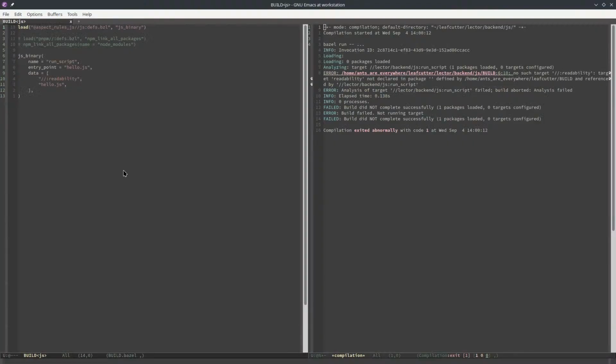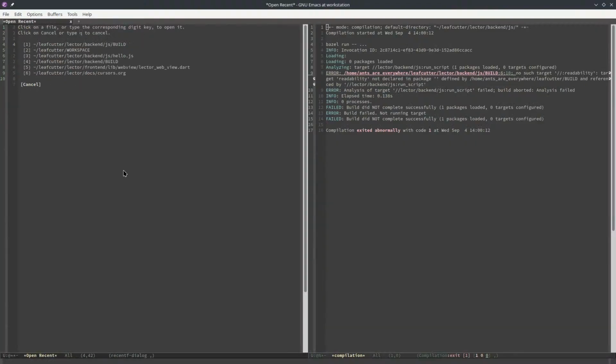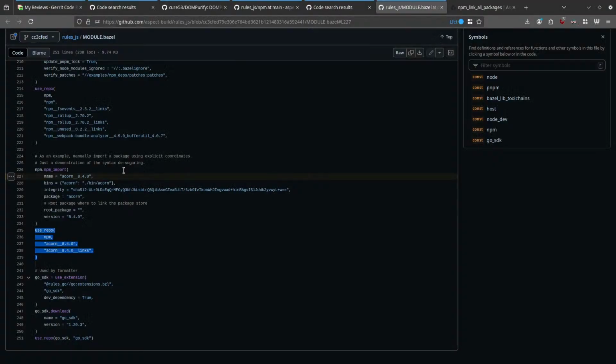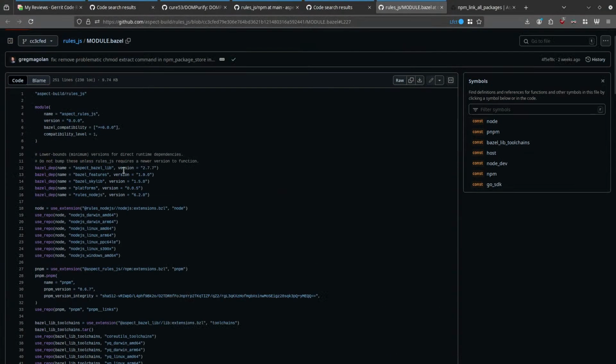So let's try this use package stuff. Use repo rather. I don't think npm is defined. Does it need to be defined first?